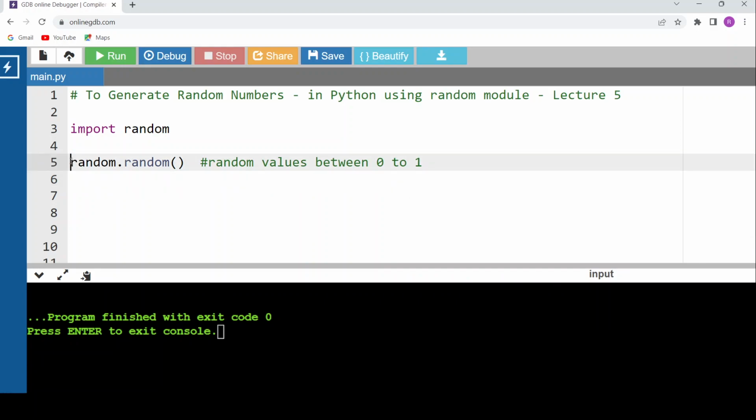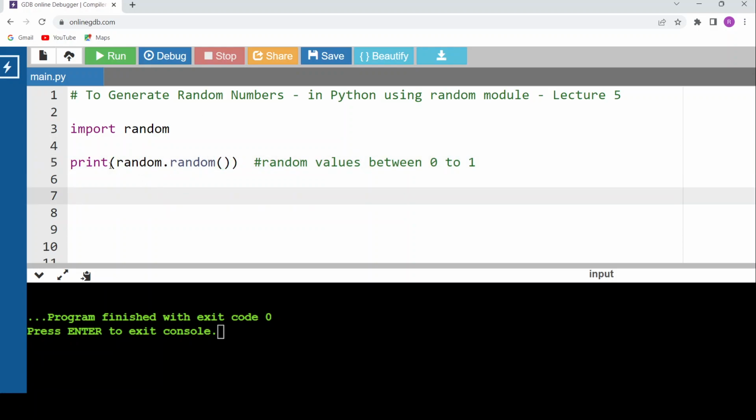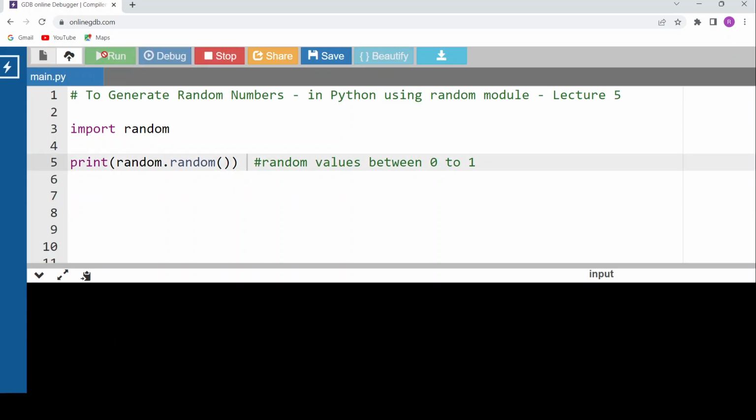I need to print the answer onto the terminal, so I make use of the print statement. I'm printing the value of random dot random, which generates random numbers between 0 to 1. This is one kind of function you have. Let us run the code.